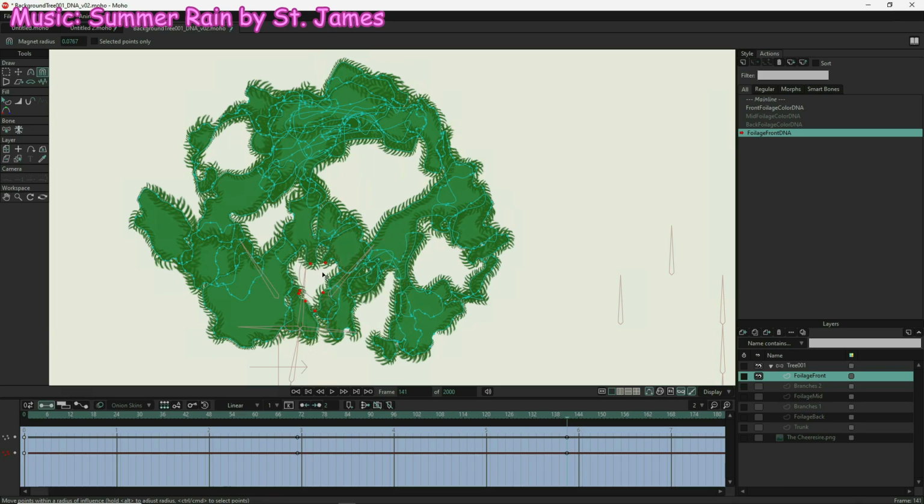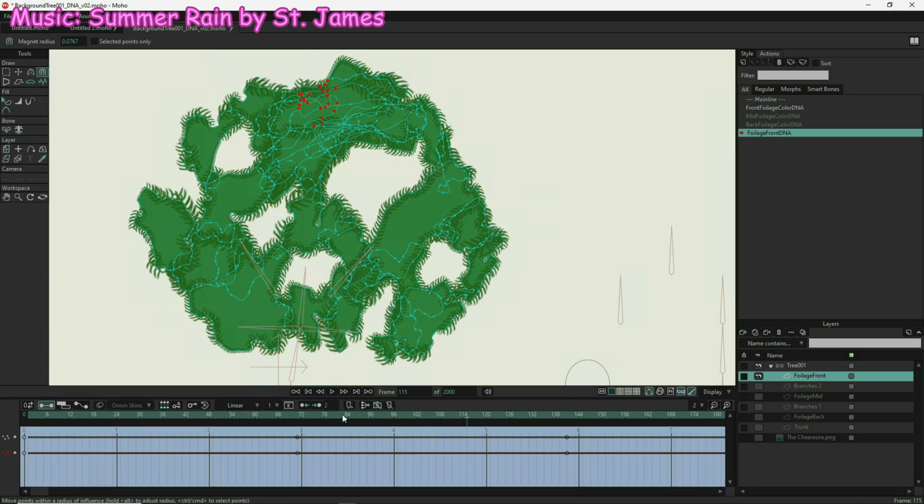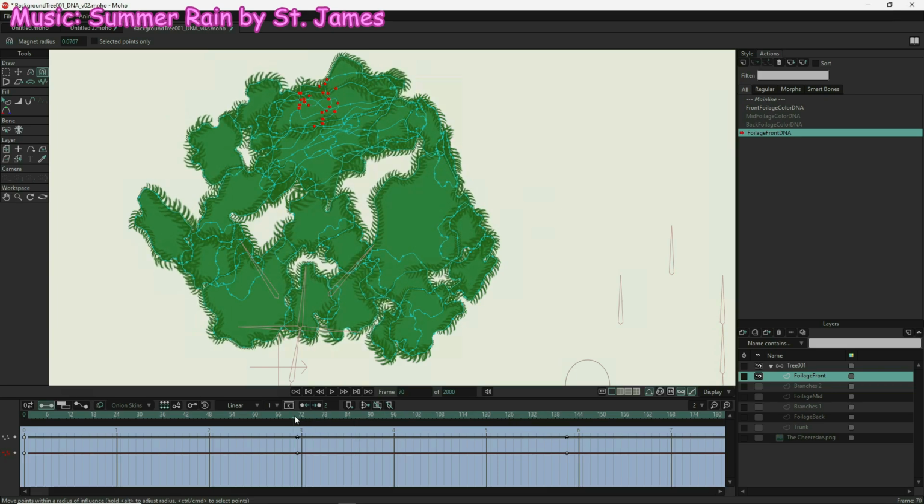So let's open this up and open this up. Now I can change the size of this magnet tool that I'm using by using the Alt key and dragging left or right. If you needed to do something like that. But let's also make these branches on the outer edge go out. So there, we've got a big change from 141 back to 71, which is our default.